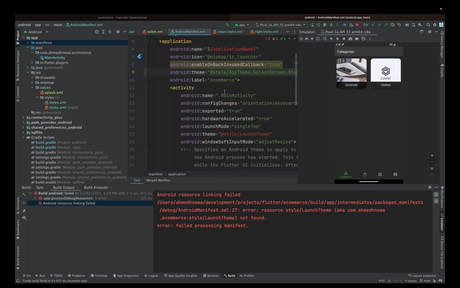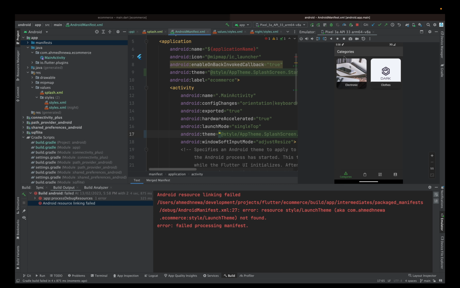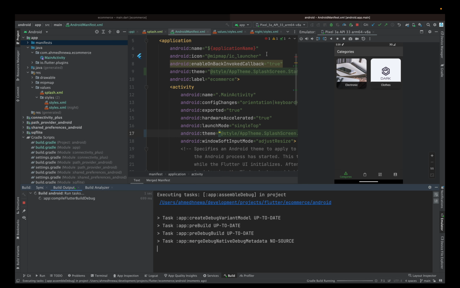Oh, actually we need to use the SplashScreen.Starting here. I didn't notice that. We need to do it here also for the application and the activity.